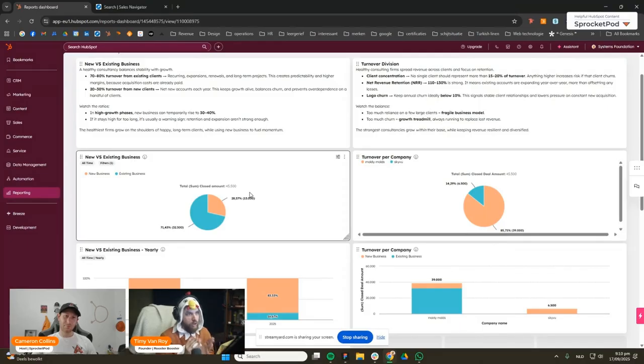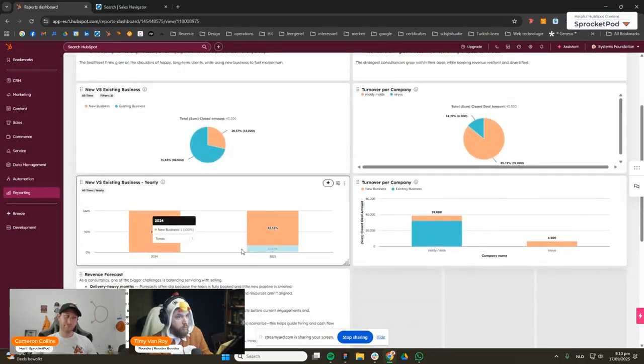If it's wrong here, it shows two possible problems. Either you've got a delivery problem, so new business does not become existing business, so people do not get upsold, which is a problem because it's a lot more sustainable to get more money out of someone's pockets than to get more money out of multiple people. Second thing is that you can have a sales issue if you do not have consistent new business coming in. So we track that on a general, all time basis, and then we also track that per year.